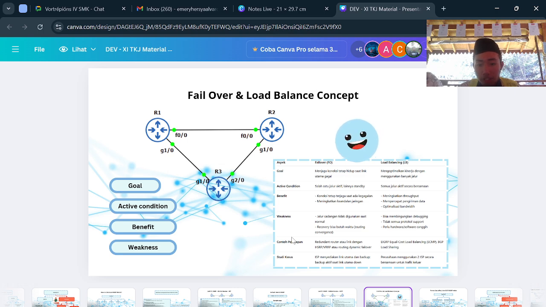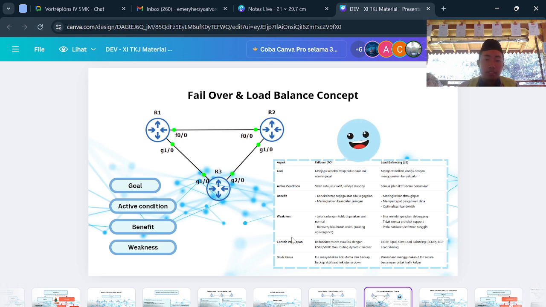The active condition is when one way is active and the other is standby. The benefit of failover is that the connection stays secure when there's a failure on the link. The weakness is that the second link cannot be used normally, and the recovery needs time for routing convergence.